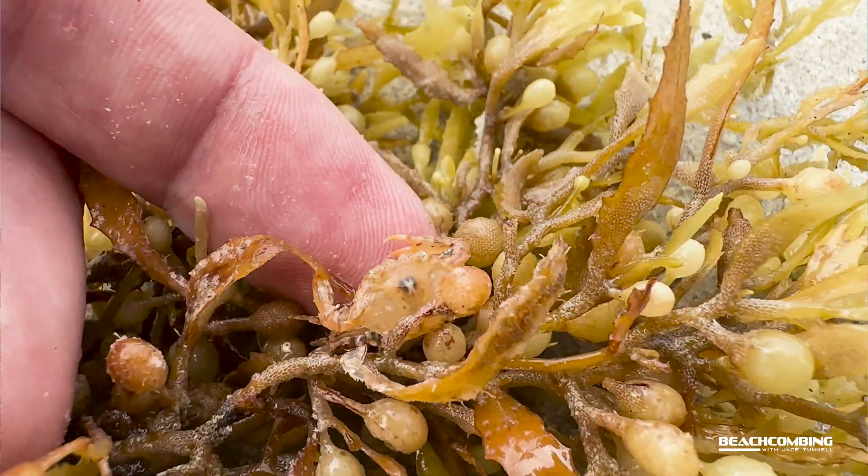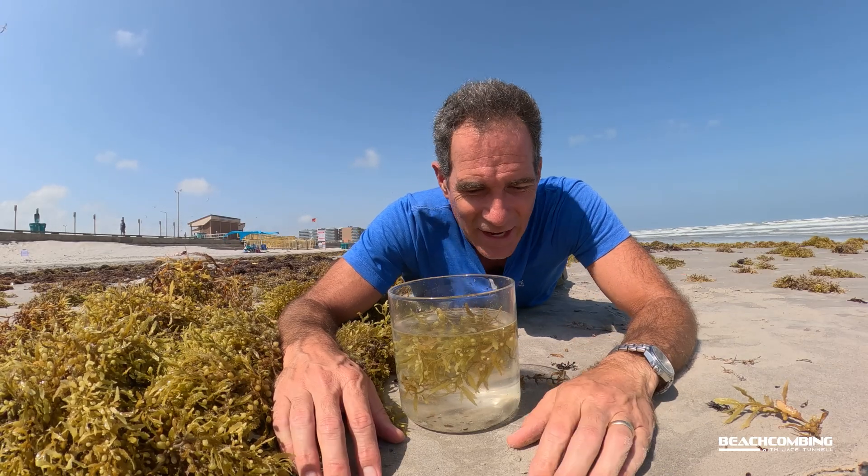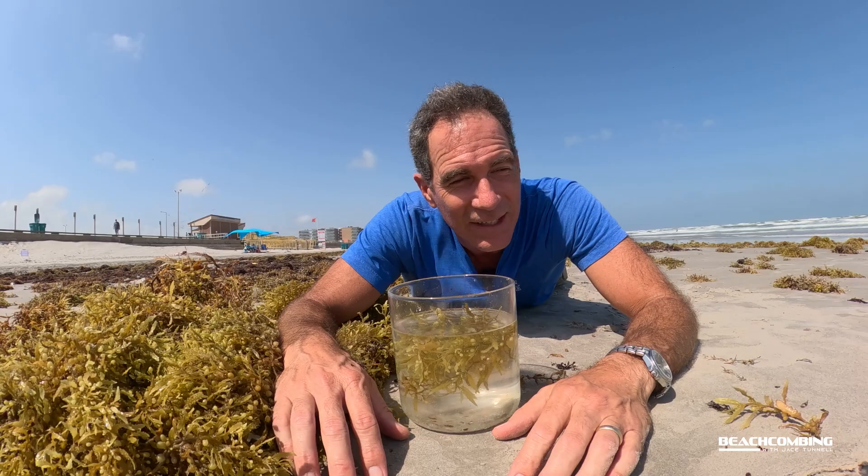I know you're all asking — can we eat these? Yeah, you can eat them. It would take a bunch of them to get full since they're only three inches in size, but they're edible like a lot of other stuff in the ocean. That's a lot of stuff living in there — crabs jumping in all over the place. We'll catch you on the next beach. Bye.